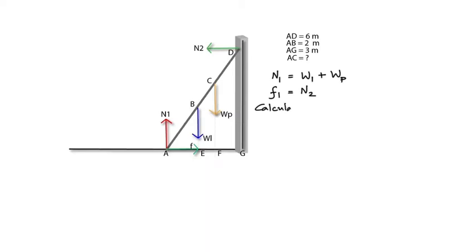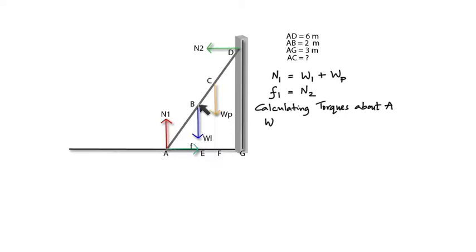And then the second condition for static equilibrium is that the net torque must be zero. But whenever we calculate the torque, we have to pick a point. So in this case, we're going to calculate the torque about point A. Now, why is that important? That's important because now we're going to measure all distances from the point A. And all of those distances must be perpendicular distances between the force and the point.